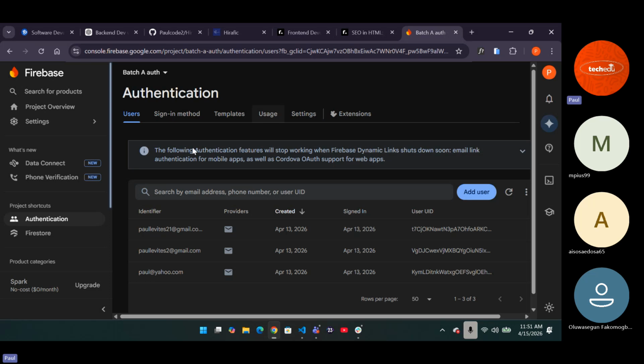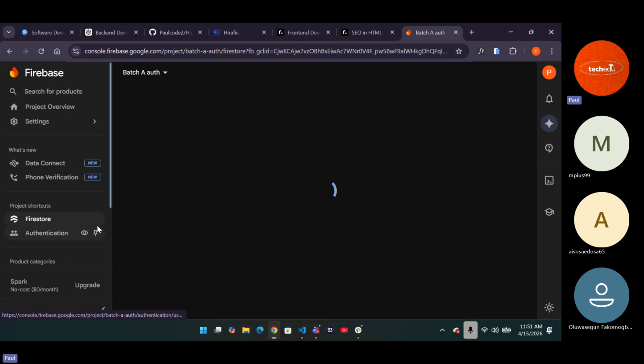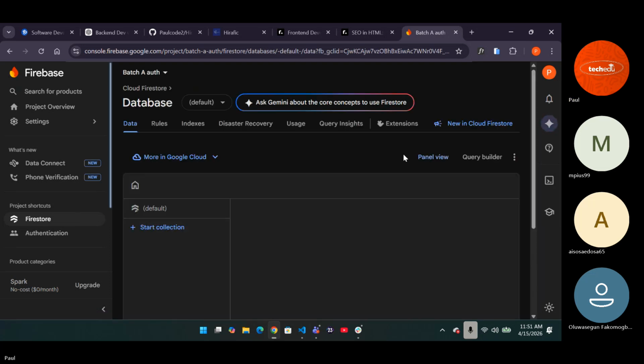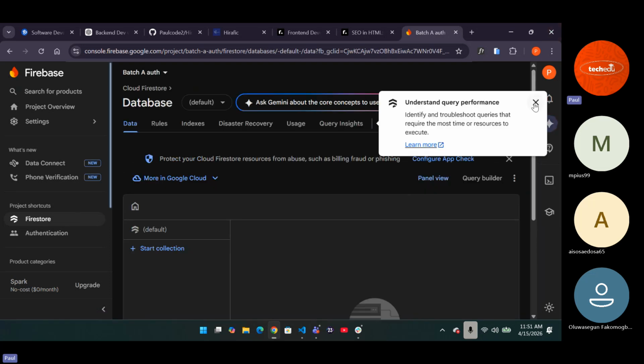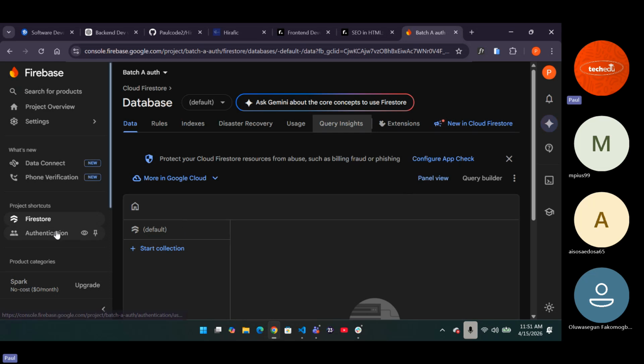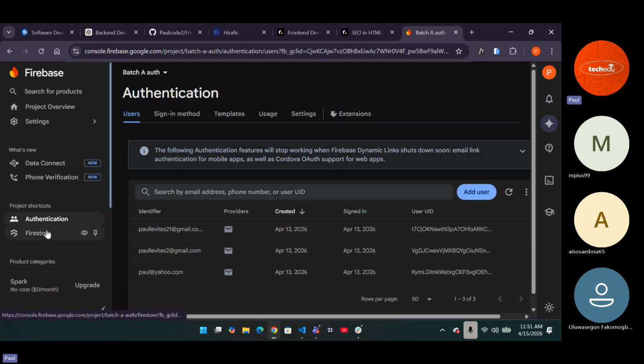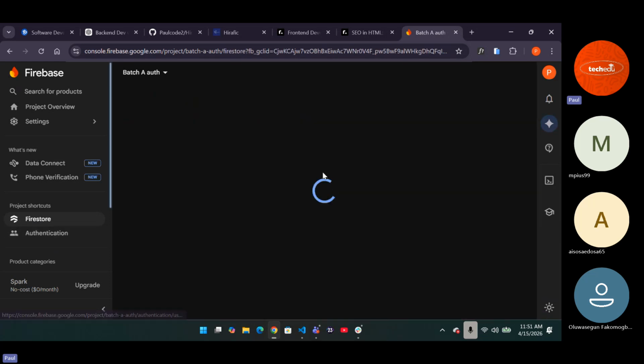So now the next thing I want to do is that we want to go ahead and save whatever data that we are getting from these people to where? To Firebase Firestore, which is this place, right? And I think everybody has been able to create their Firestore database in our last class. So what we're going to be doing is storing the email and the user ID of this authenticated user to the Firestore.